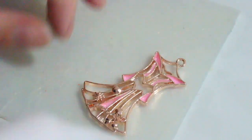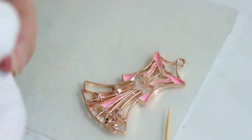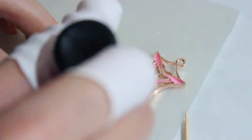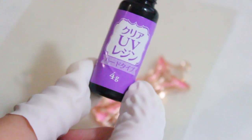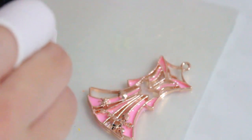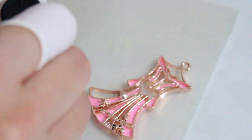We're always working with silver and gold, and rose gold is pretty nice. The only difficulty would be finding findings and chains for them because rose gold can range from very light to very dark, so it's definitely a hit and miss sometimes — that's the only downside about rose gold bezels. Having a small nozzle for the UV resin is super helpful. I'm using a purple clear UV resin I got from Japan — not part of the Sophie and Toffee box — and I'm adding some glitter into the clear resin and adding it into crevices I didn't fill with pink.